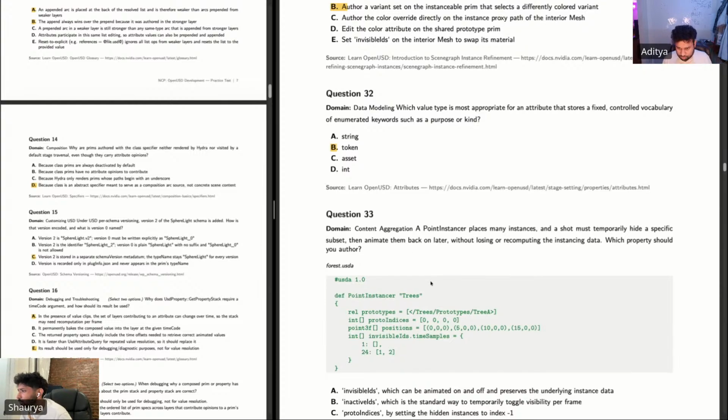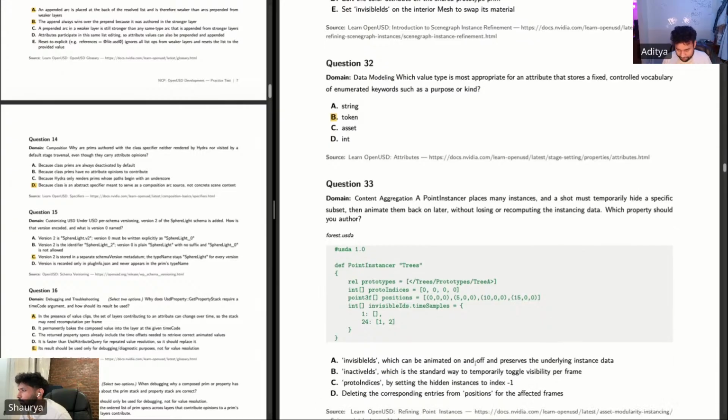Which property should you author? Can be animated on and off. So select how many options? Okay, invisible IDs, active, underlying instance data, inactive IDs, which temporarily toggle visibility.